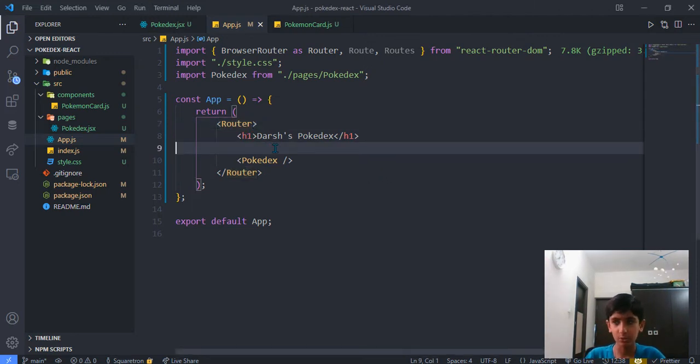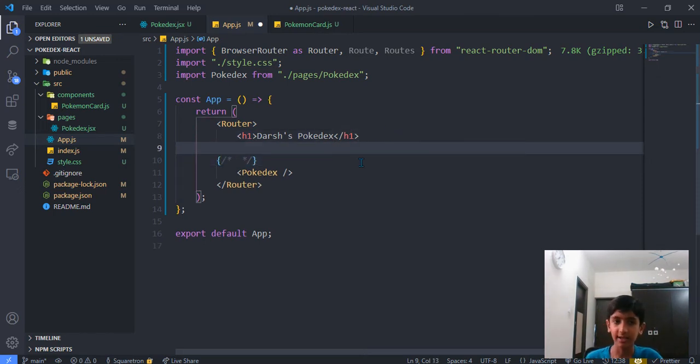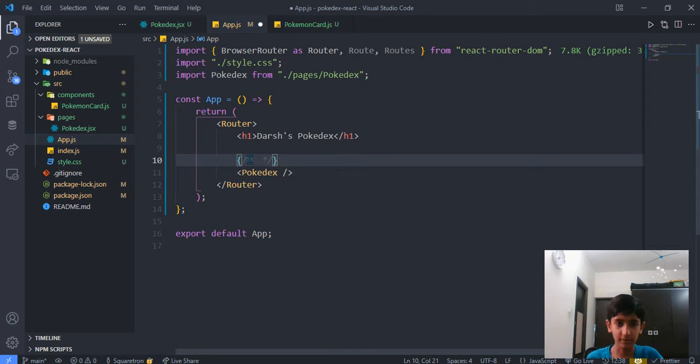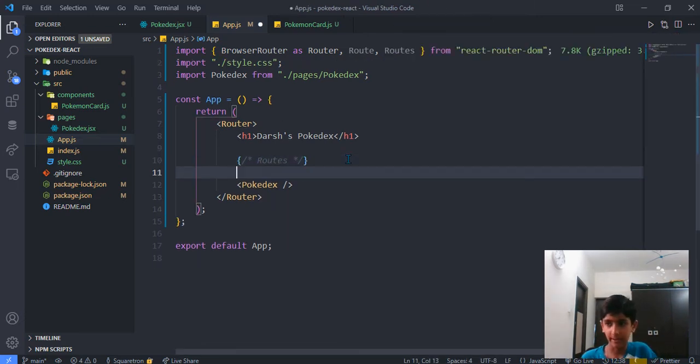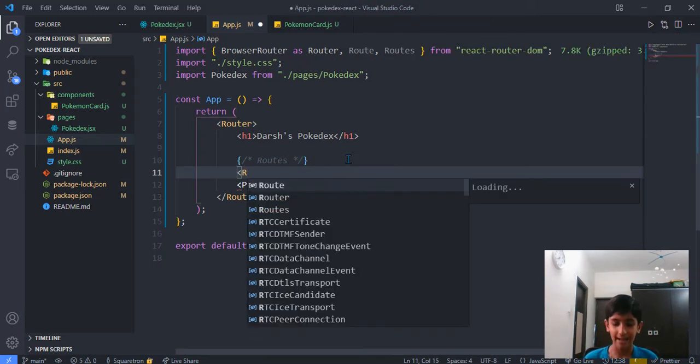So I'm just gonna do this. Create a comment. This is how a comment looks inside HTML. Say routes, and then we've got to have a routes tag.